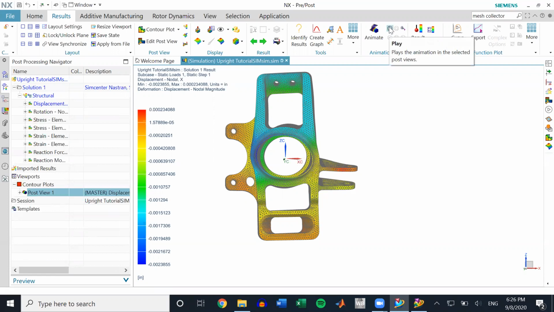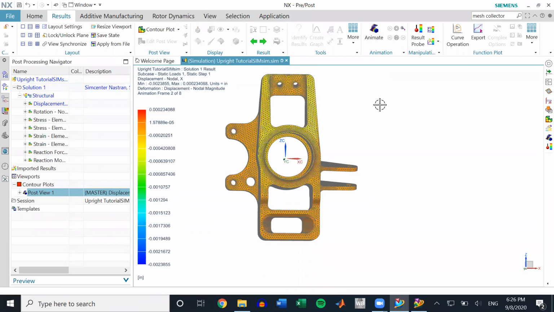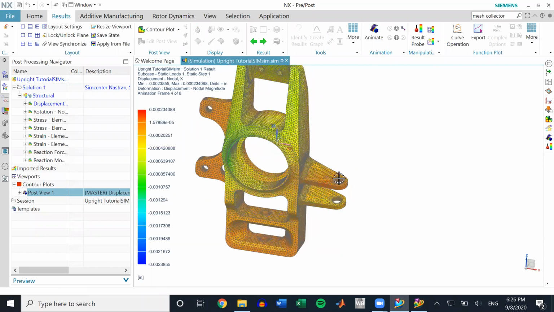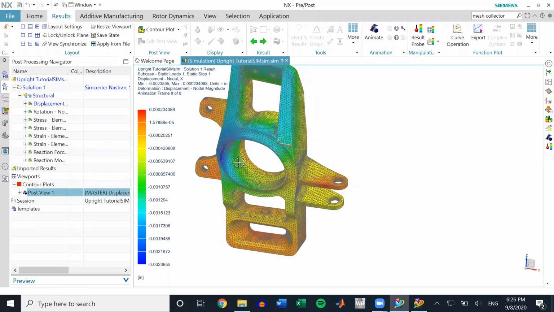So you can either click the play button here or go into animate and then hit the play button. The same thing. You can see the simulation you just did. Notice how these holes are fixed like we told it to, and there's force in the negative X direction, as we see.